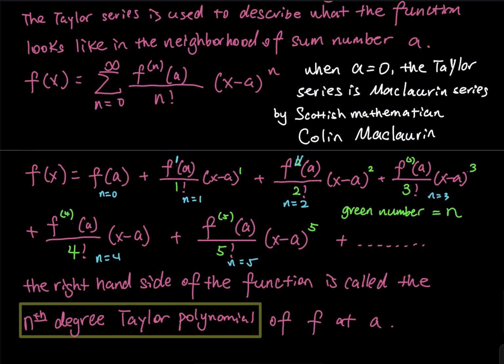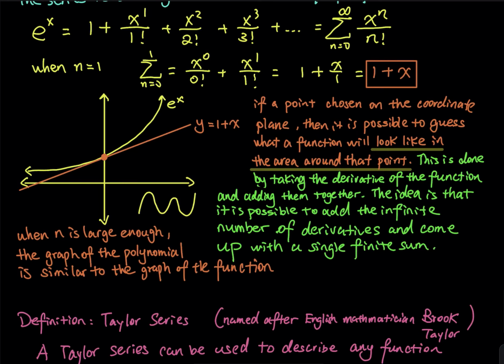The right hand side, the expansion of the series, we call an nth degree Taylor polynomial. Just like back to this problem, I took n equal to 1, so we have a first degree. We don't call that a polynomial. The first degree, we call a linear function, right? Second degree, we call a quadratic function, but third degree, fourth degree, or higher, we just call a polynomial.